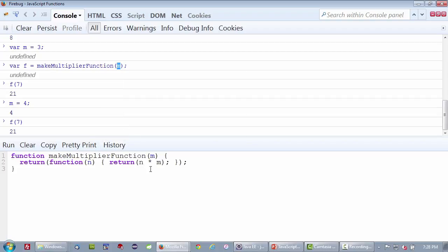If you can understand this, you really have a grasp on how functions, and especially anonymous functions, work. But let me run through it one more time. So I pass in a number, say 10. M is 10. The output is itself a function. What kind of function? One that multiplies its argument times 10.